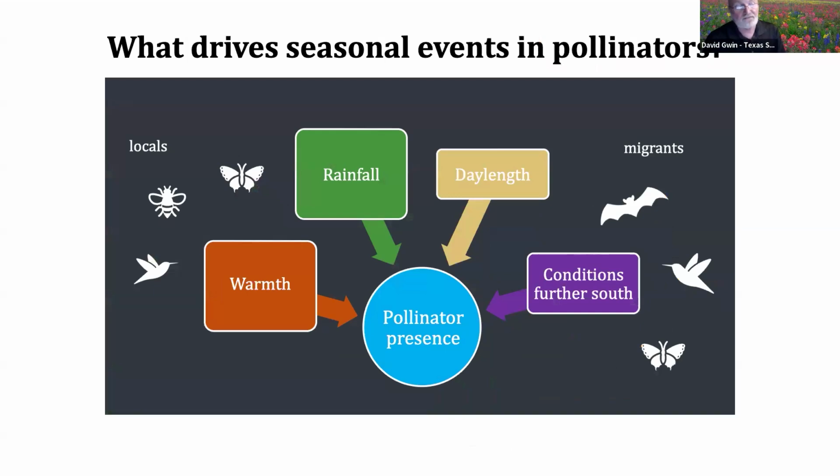Here, just like we talked about the setting of flowers and how that impacts plants, seasonal events also drive pollinators and how they show up with presence. So this project is really meant to understand the relationship between native plants and their pollinators as climate change evolves. In the face of climate change is how we typically phrase it. Once again, you see a lot of overlap here in terms of the variables that drive pollinator presence. Warmth is here, rainfall is here.